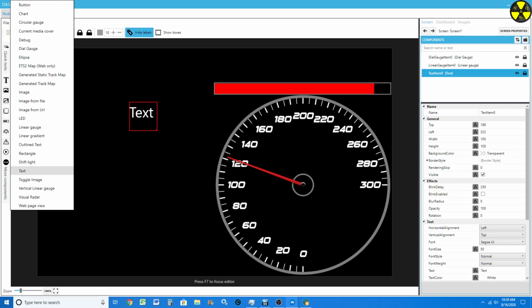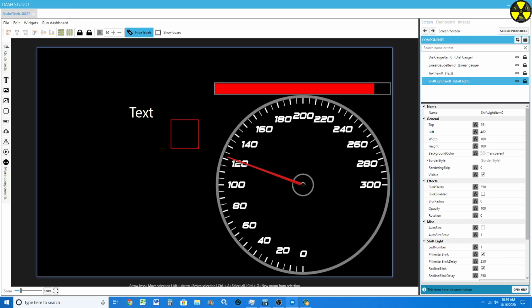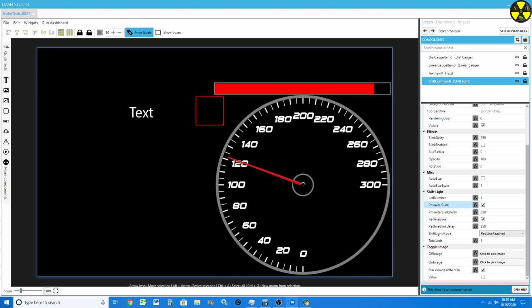And then if you want to put a shift light in, I think this is set to blink when red line is reached. So it's a square light. It's a little oddball there, but you could put a circle over it.